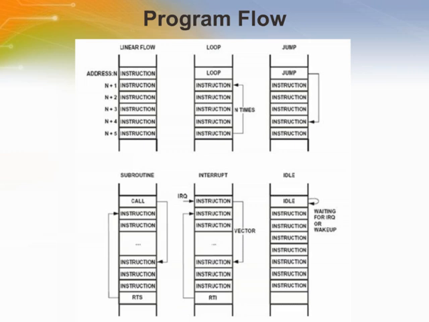The sequencer accommodates several types of program flow. Linear flow is the most common, where we just execute code in a straight-line fashion. Loop code is handled where you might have a sequence of instructions that you want to execute over and over again, some counted number of times. We can have a permanent redirection of program flow with a jump type instruction, where we just branch to some address in memory and execute from that point on. Subroutine operations are where you call some subroutine at some address, we execute, and we return back to the address following the call instruction.